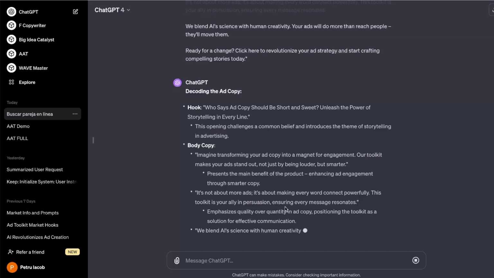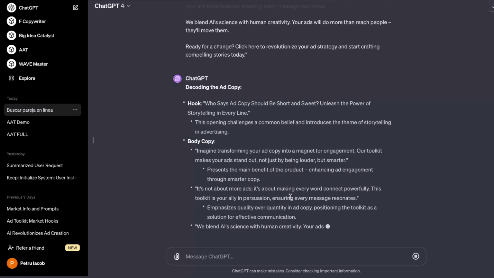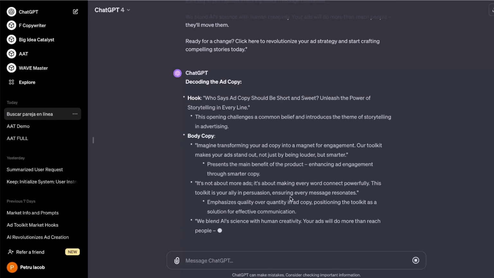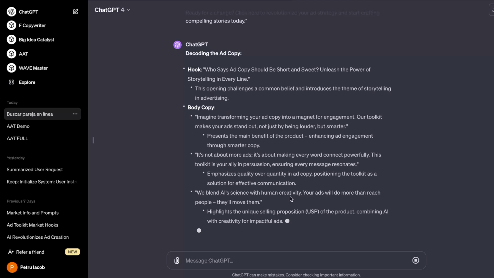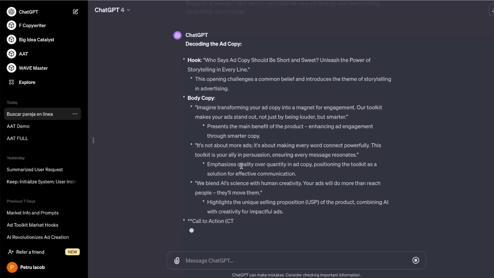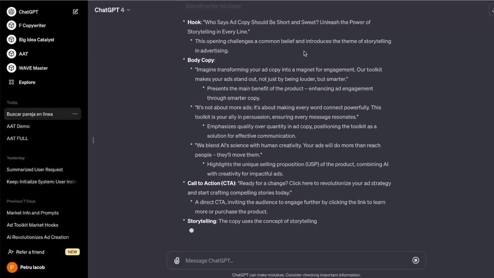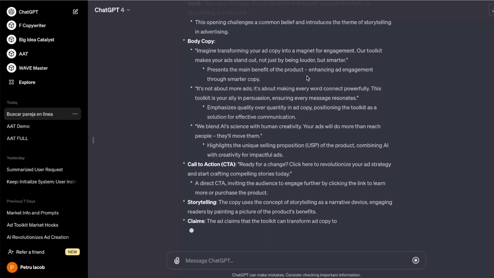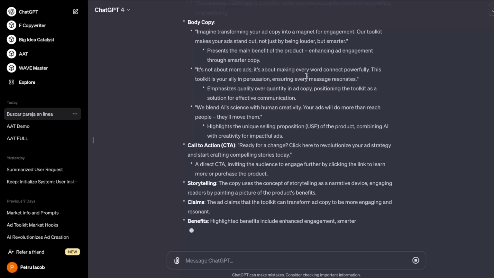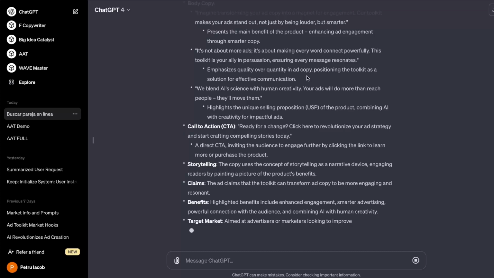Yep. And this also quality over quantity. This also aligns with the hook who says ad copy should be short. So it's not about how long it is, but how it keeps the users engaged.